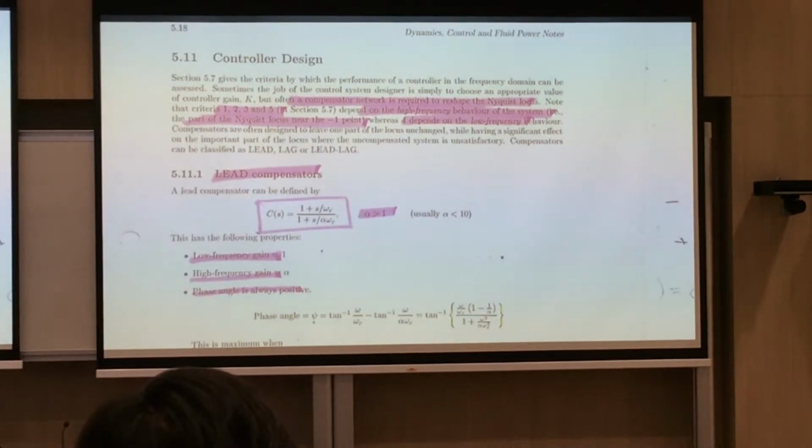Pure gain value without a phase. Right? So if you need a controller to provide some additional phase to your system at certain intervals of frequencies, okay, what can you use? Obviously, you cannot use K, right? K is just a gain. You cannot provide phase.